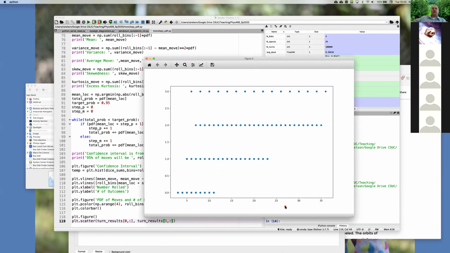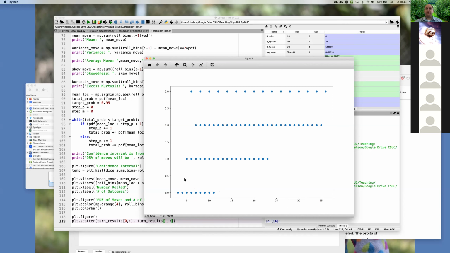So now, this isn't the most informative plot because the dots are right on top of each other, but you can automatically see something here. These are not randomly distributed variables. They're not independent of each other. There is a definite trend here. If you moved a lot of spaces, that implies that you probably had a higher chance of rolling doubles multiple times.